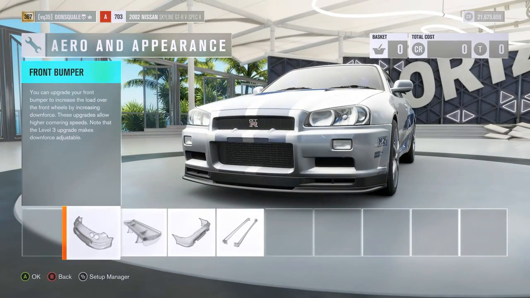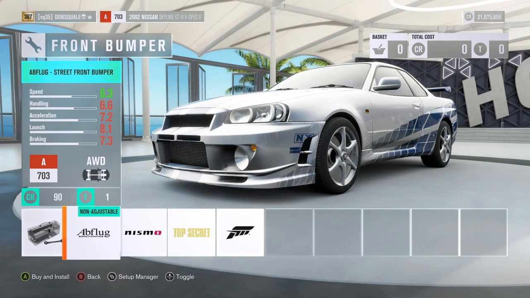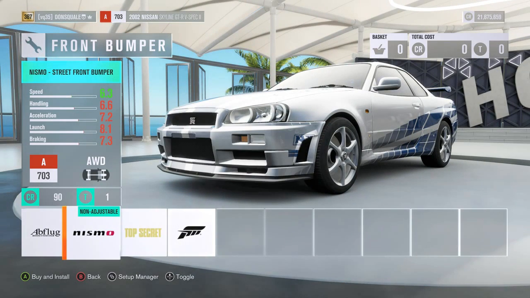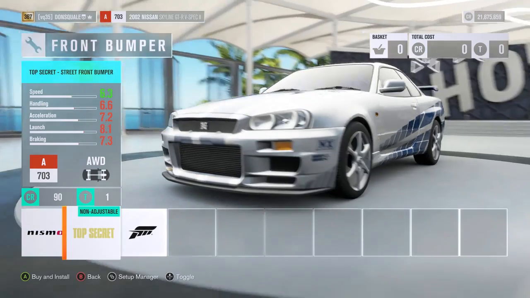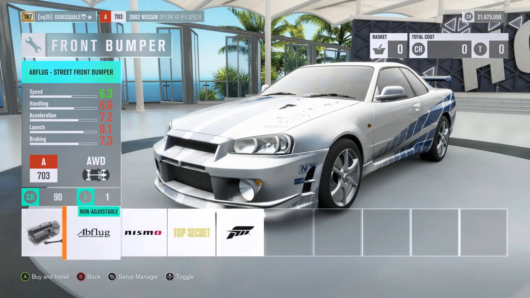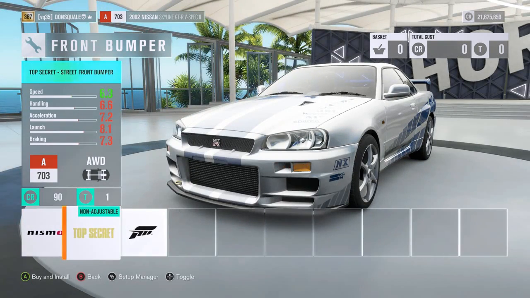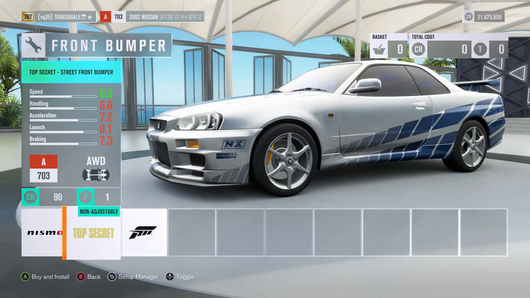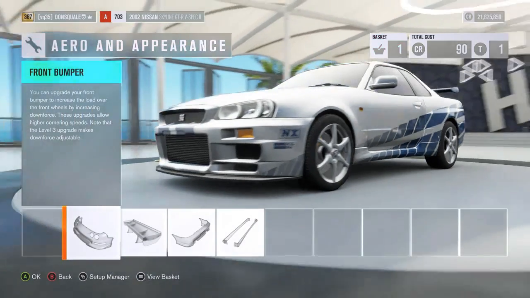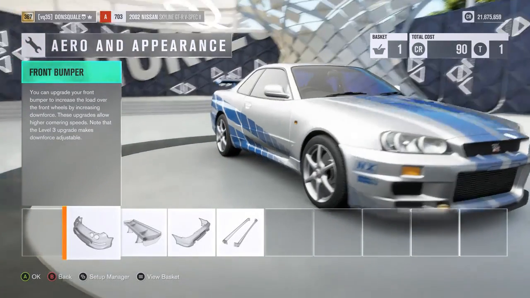Now, as far as the body kit goes, I'm just going to pull up a picture here on my phone and see if we can find something that matches. So I'm just going to run through a couple of our options here. AB Flug, not really feeling it. The Nismo would definitely be, you know, feeling the Nismo if it was just a regular Skyline build. AB Flug, not really feeling that. I think what we're going to have to go with on this one is the top secret bumper. Now, that is looking about as close as it's going to get from what I can tell.